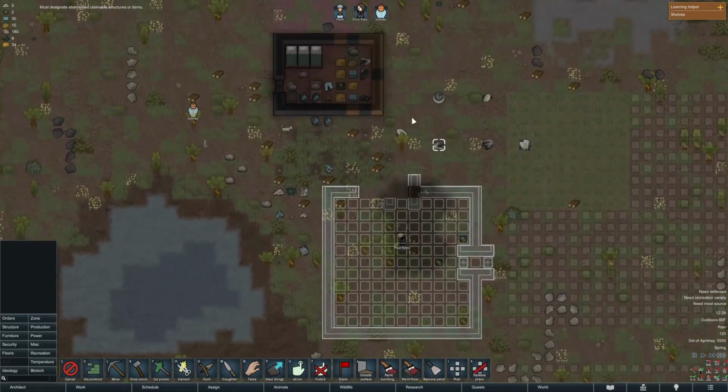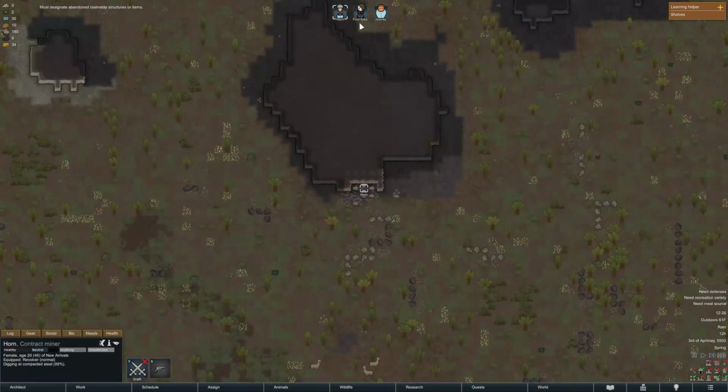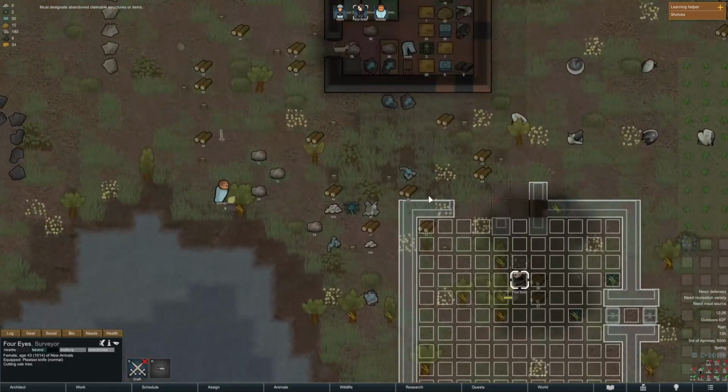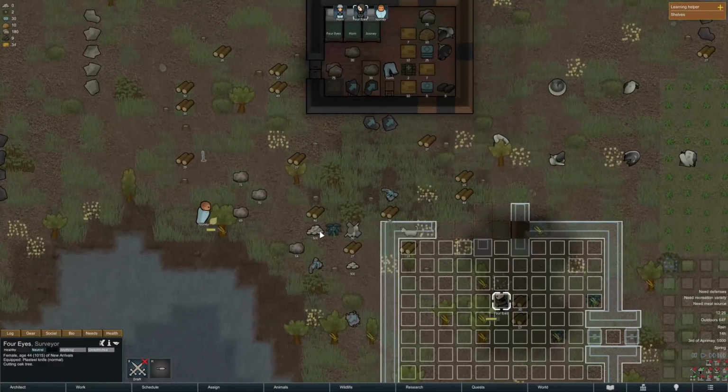So as you see, it looks like all our colonists are doing something. We're up here mining, which is good. We're down here chopping the trees, because the trees are going to be a big priority. We're going to need most of this wood.